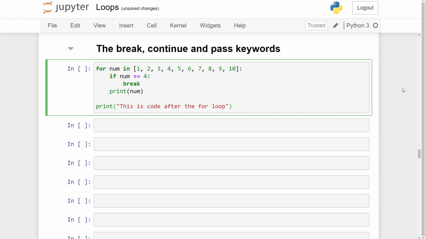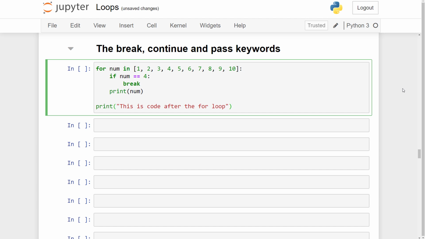We will also print 3, but on the 4th iteration, num equals 4. So when we check to see if num equals 4, this condition will evaluate to true and the break statement is executed. This means that we break out of the loop and we will no longer iterate through the sequence.